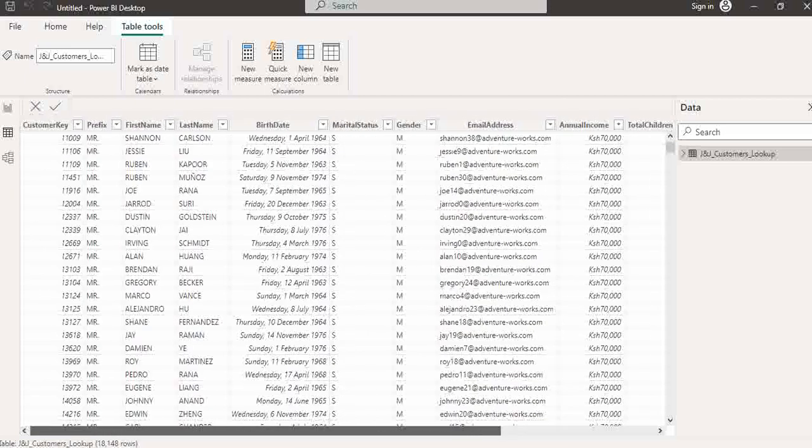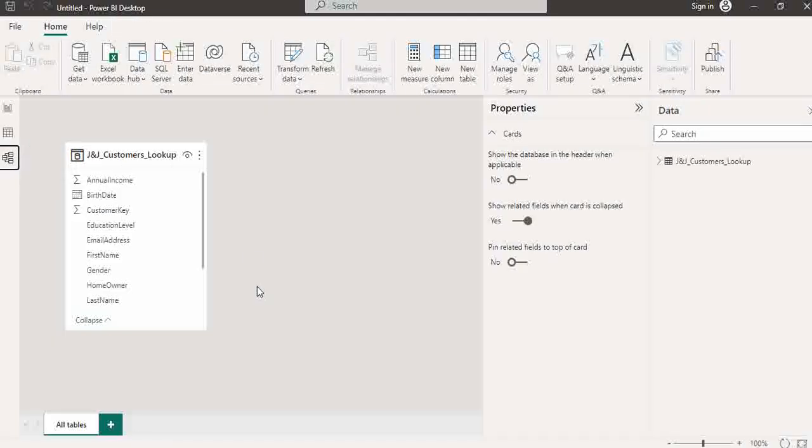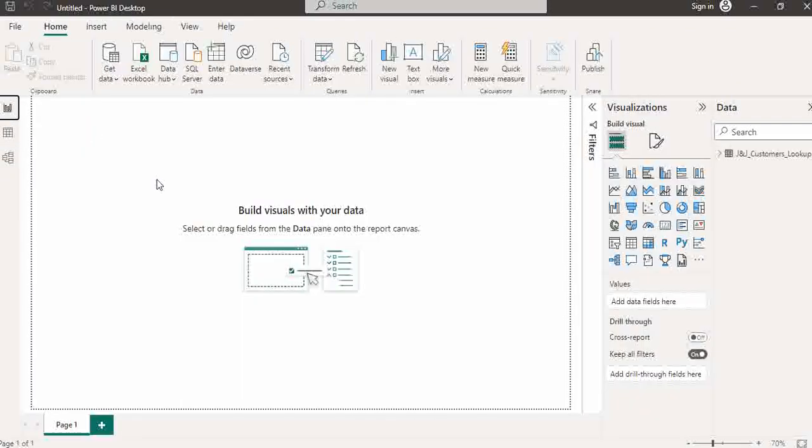I'm fine with this. We can go to model view or relationship view. So far we already have one table and there is no relationship to be created around the tables, so that I'm fine with. What I want to do is transform data again, because I want to do some cleaning with my data.